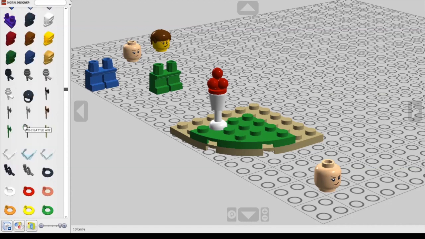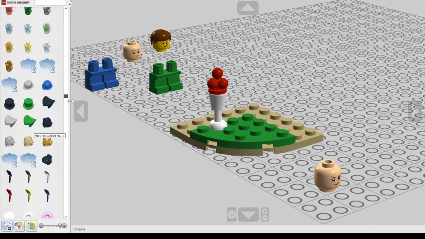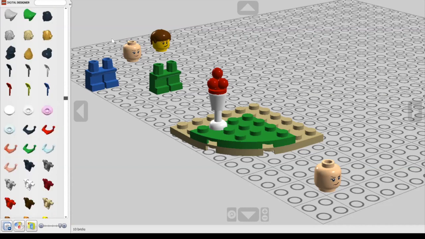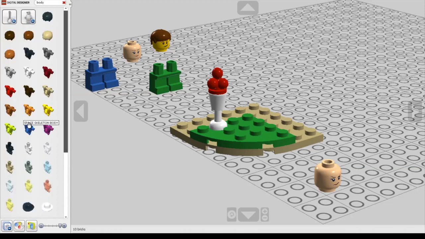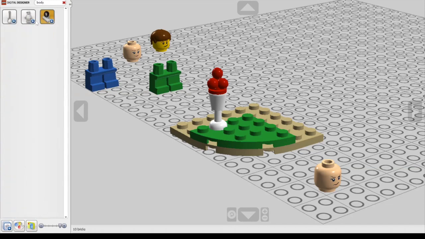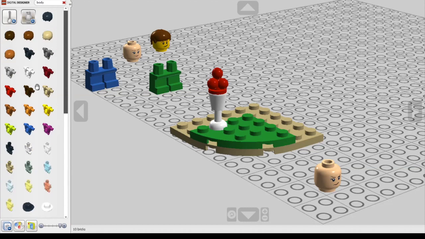All right, let's see here. What do we got? We need to have some torsos. So you know what? Oop, get rid of the micropause. We don't need that. So let's see. Let's go torso and see what happens. All right, we got that. Nope. And sometimes you just have to fish around for stuff. Sometimes it doesn't mean torso. Let's go with body. Let's try that. And somewhere in here, there's bodies.